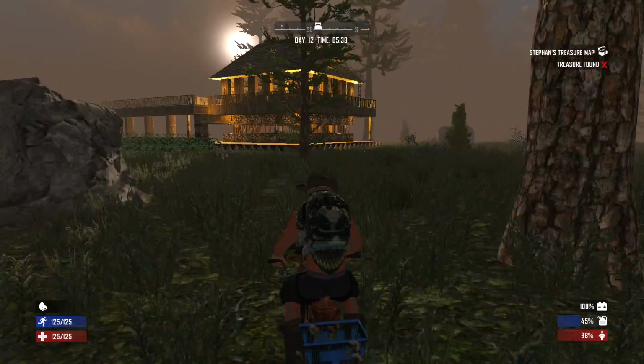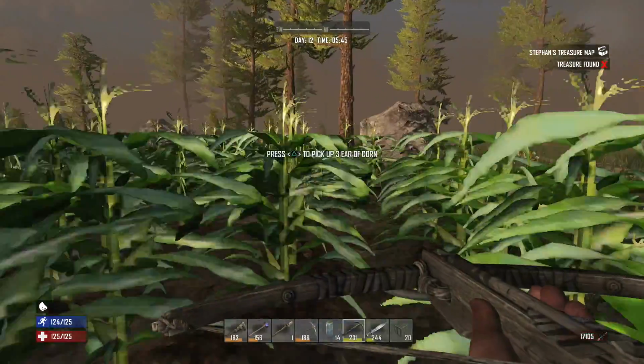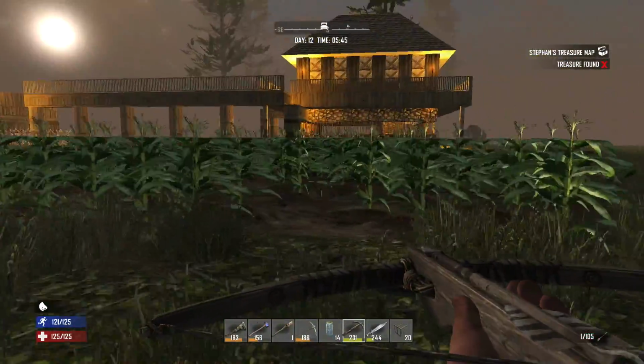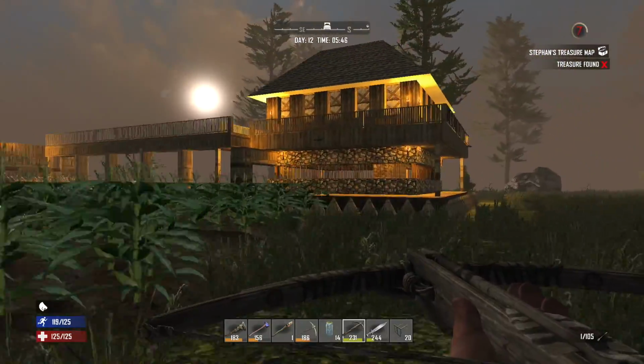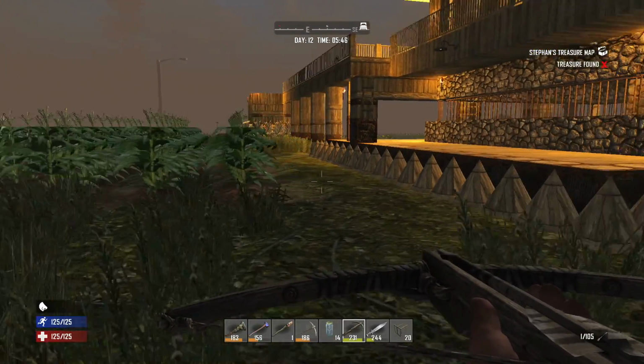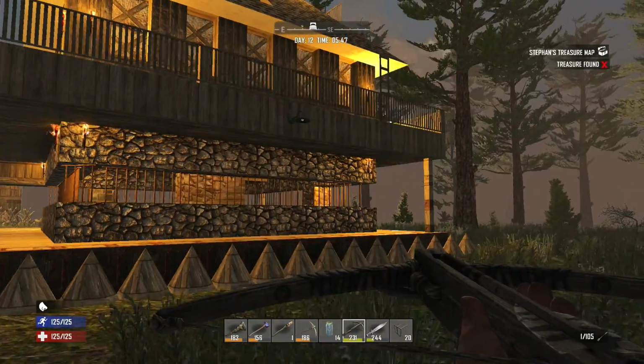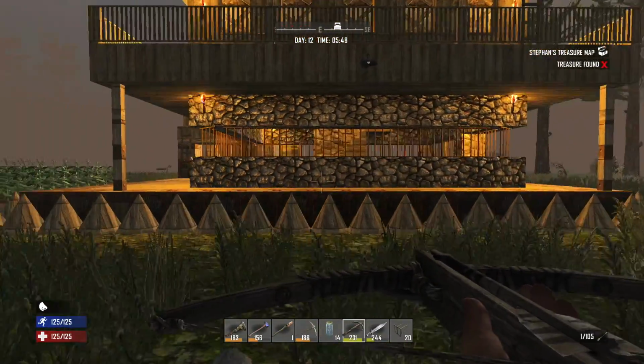It's actually just right down the road. This is another cabin that you'll find. I planted a little garden here outside with some corn. I went over by the farm, grabbed a bunch of corn, made some seeds, and just figured I'd plant a little farm here to start. Anyway, so here's the main building. I've lined it with wood spikes.